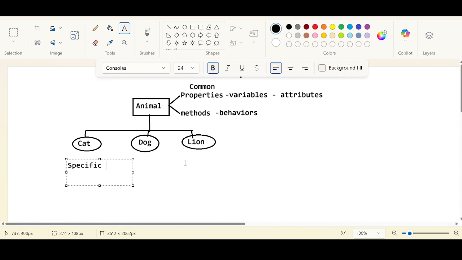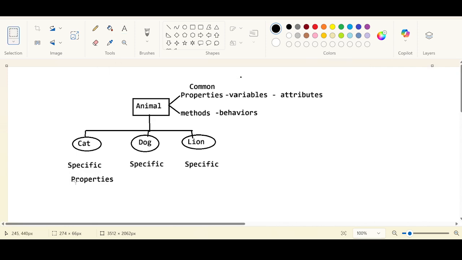Those are the properties specific to the subclasses. So you take those specific properties and behaviors under the subclasses. This is how the hierarchy is going to be.